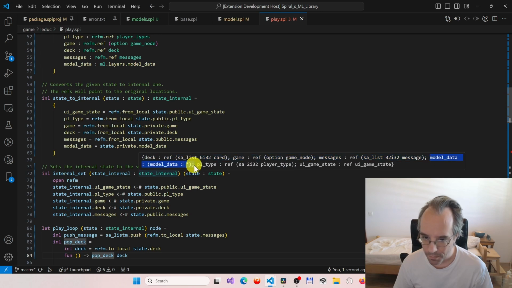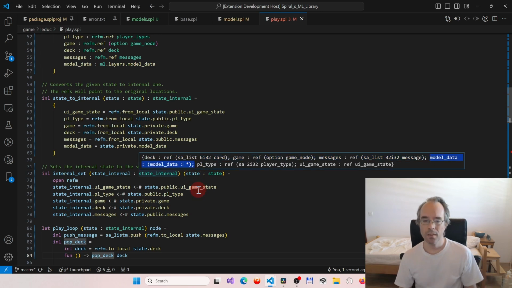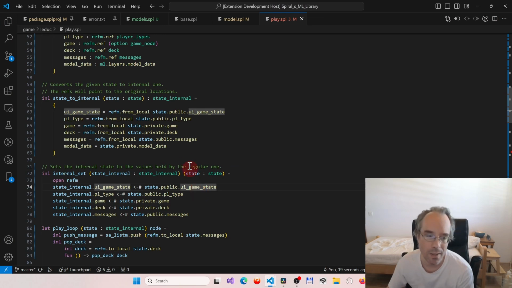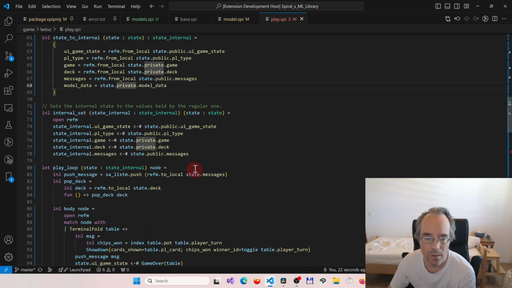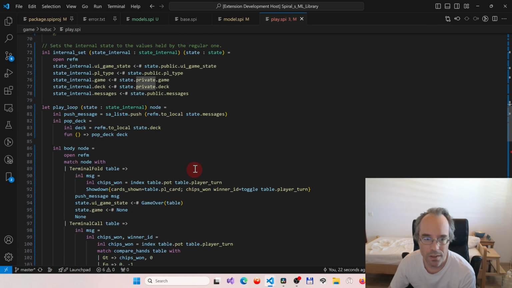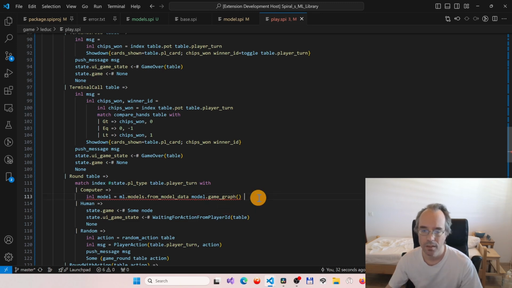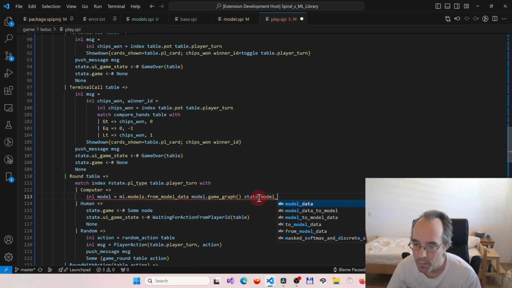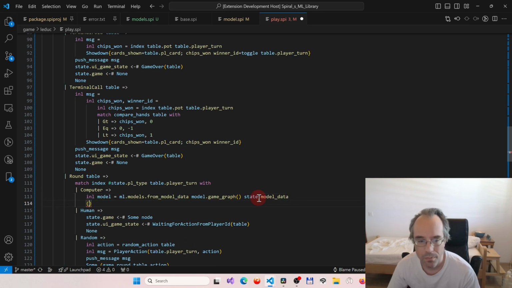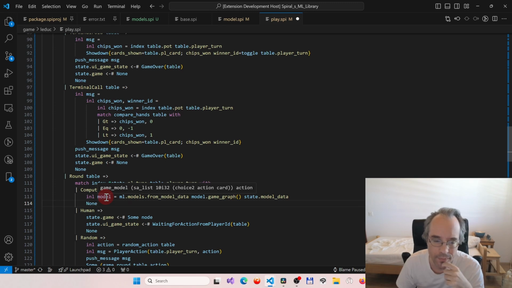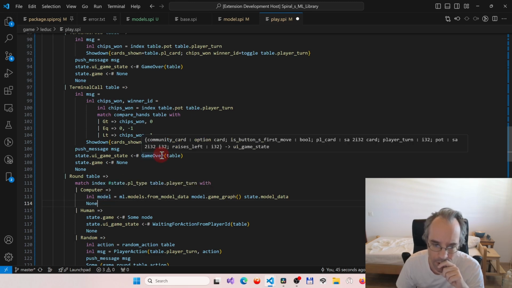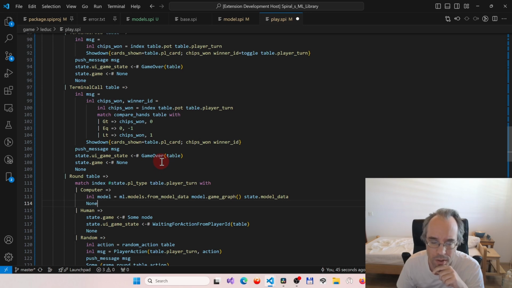You can see the model data like here, the highlighted section, so we can be sure it's there. I mean, we knew that already because it's written out clearly here. So okay, ML, we need now, what's the... oh yeah, the state is here, and the state model data. Okay, so we have the game model. Oh nice, and we just have to run it, I think. And there's also the question of what the input should be.